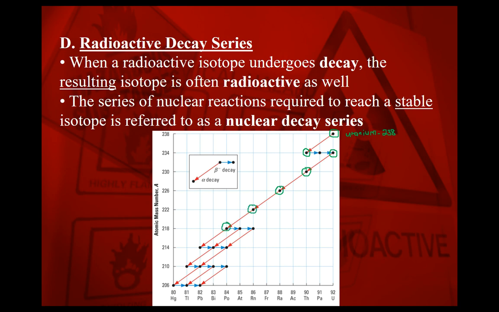And then once you get here, it's random probability in terms of what the next decay could follow. But usually most of our elements eventually get down to one of these three elements here: mercury, I think Tl is thallium, or lead. Lead is the one that comes to mind as an element that is stable. I think it's stable just because it has an optimal amount of binding energy per nucleon, where a lot of the other elements do not. Okay, so that's a nuclear decay series, just showing all the steps to get from my first parent isotope to a stable isotope at the end.